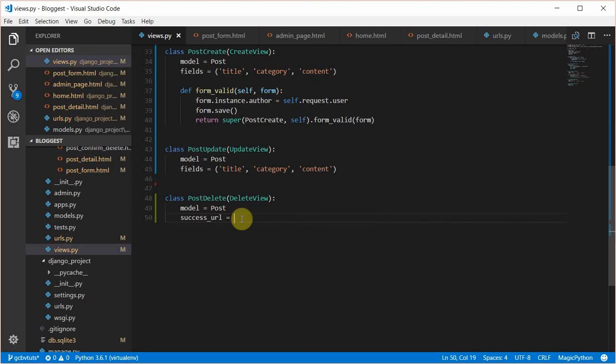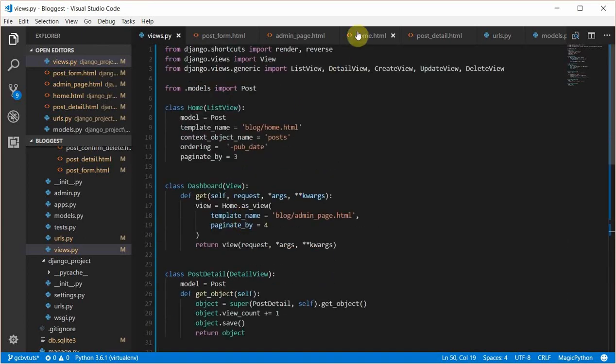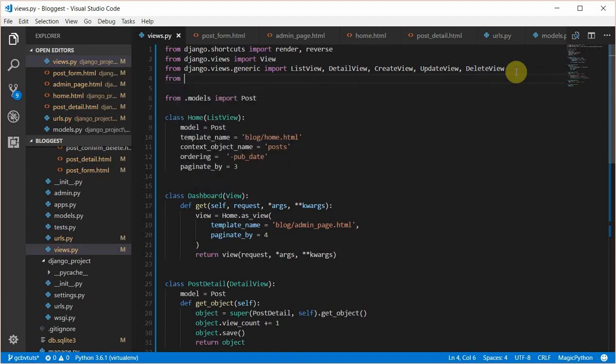So let's do reverse. I wanted to make a silly mistake, but let me just do the right thing. I wanted to intentionally make a mistake to show you guys some stuff, but let me just do the right one. So I would have to import from django.urls reverse_lazy import reverse. Where are you?